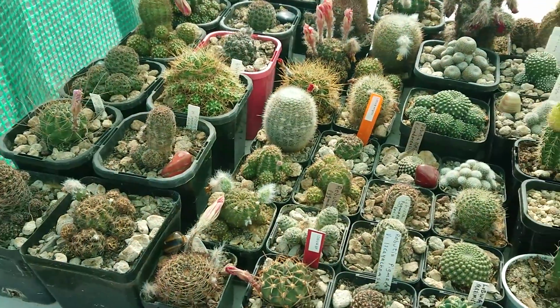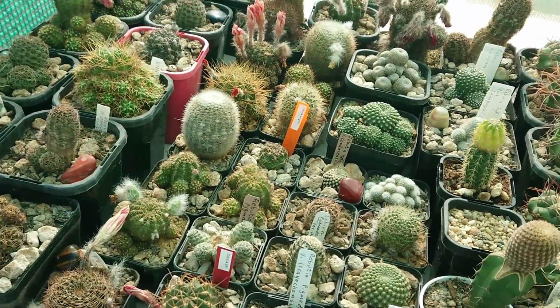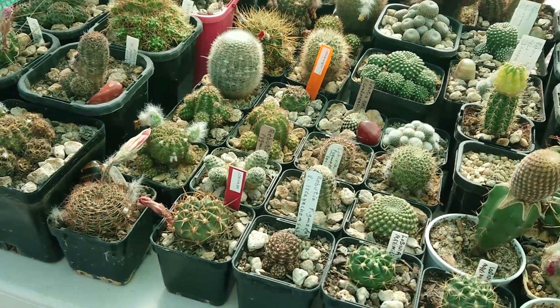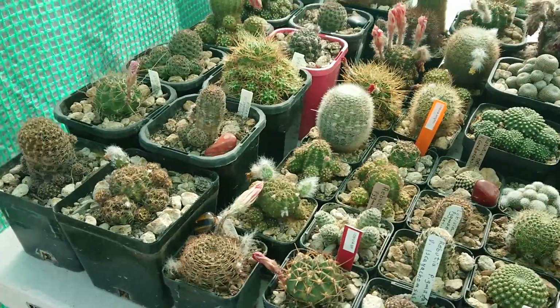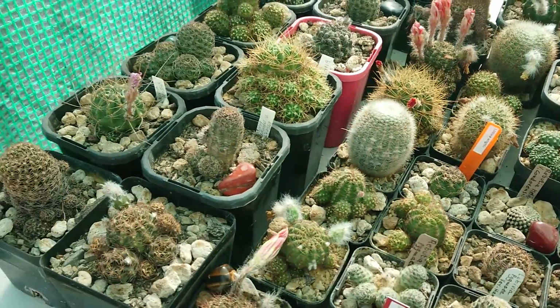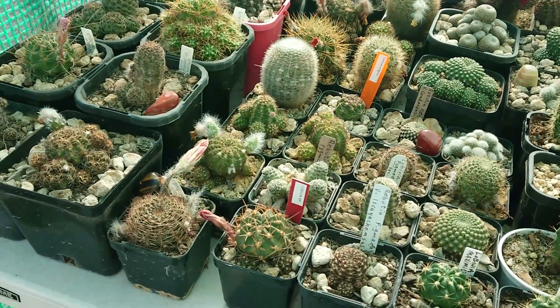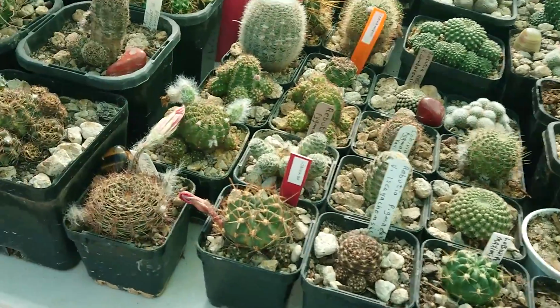So rather than looking at my mug, I'll flip the camera around and take you on a bit of a look around what I'm going to be watering. So without further ado, let's flip this around and I'll show you the interesting thing, and that's the plants. Alright, so just like in the first watering video, this is not going to be a full tour, otherwise it would quite simply take far too long to go through everything. My plants are thankfully fairly grouped, so I'll be able to run you through based on rough variety.